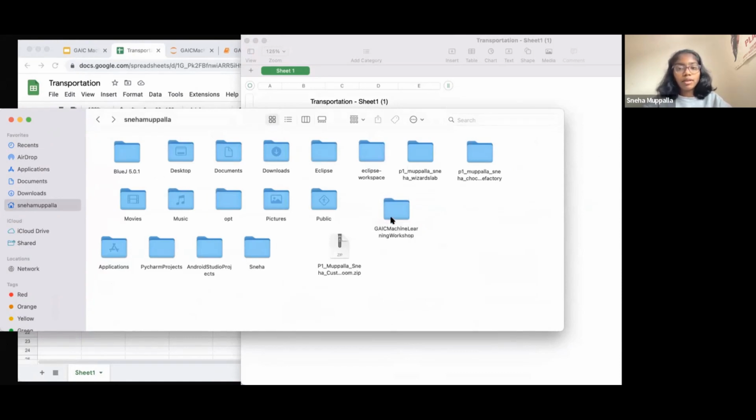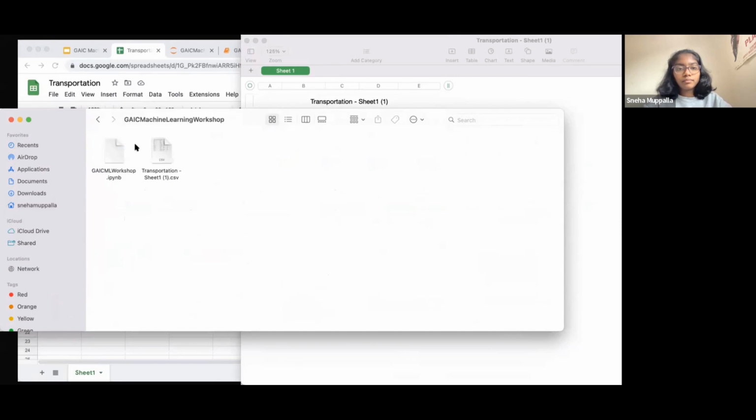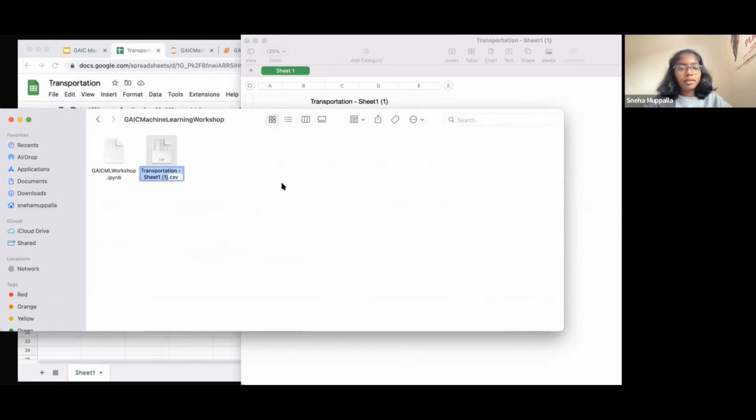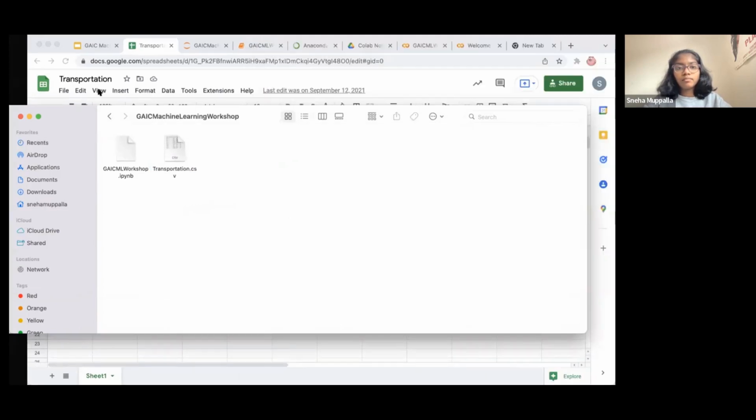So I'm going to put it in here. I want to rename it to maybe just transportation.